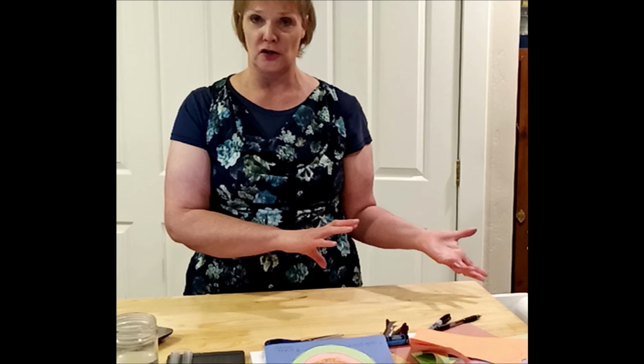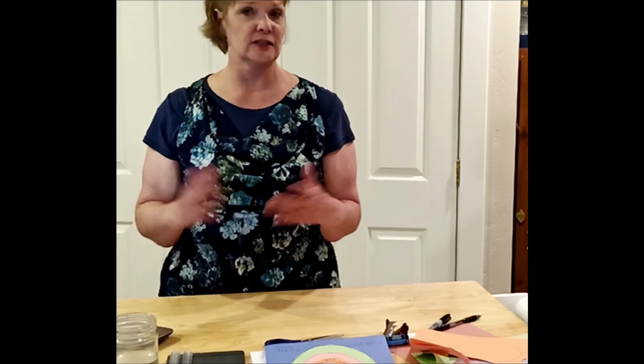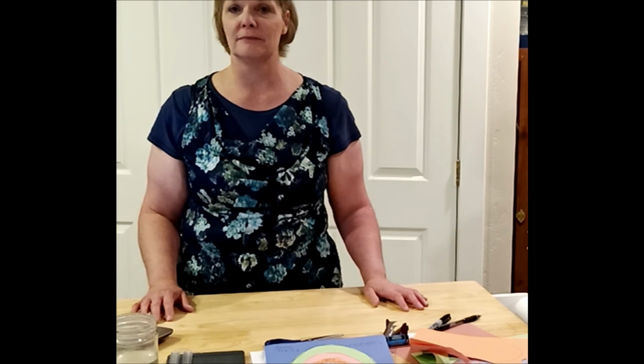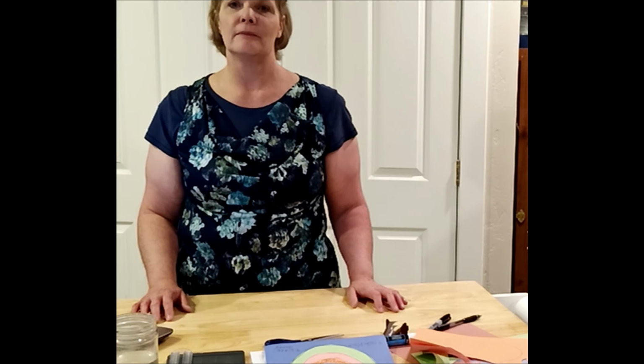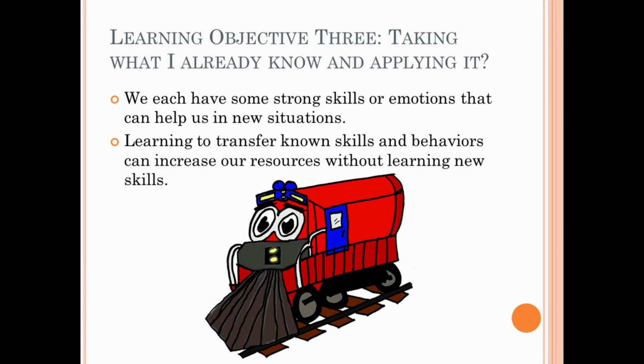So learning outcome 3 is taking what I already know and applying it in a new situation. Transferable skills, it's kind of a code word in business. What are your transferable skills? And it can be the same for our emotions. What are the emotional transferable skills? We each have some strong skills or emotions that we can apply in a new situation, and being able to learn how to transfer them in an effective way from one application to a different one.